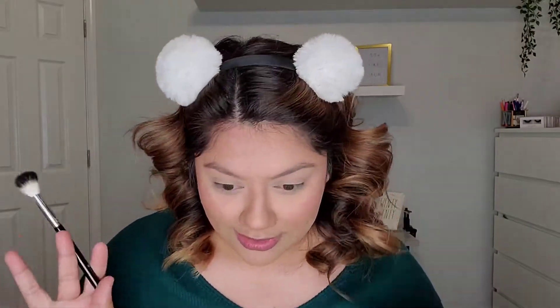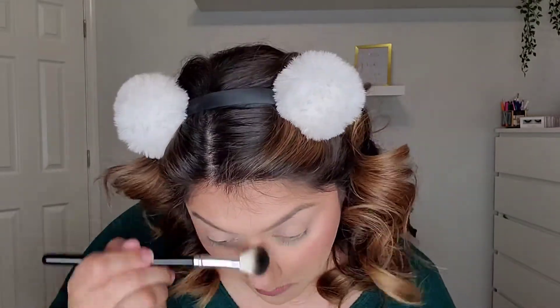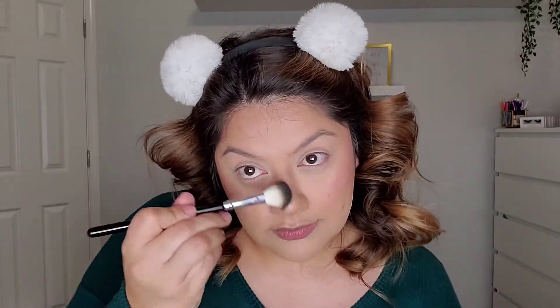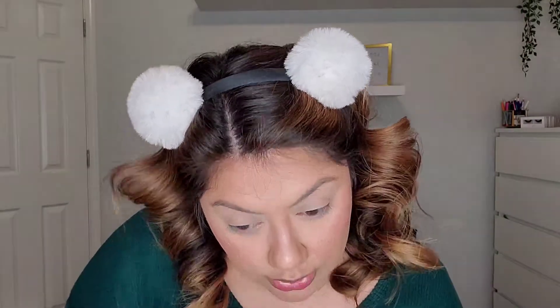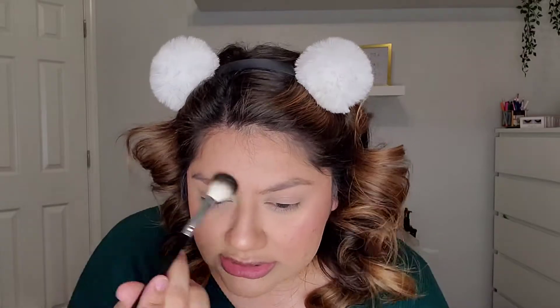It is blinding and not for the faint of heart. I like to add some right here — just whatever was left on my brush. I don't actually fully highlight this area, just a little bit of shimmer, the tiniest amount. I really don't enjoy doing my Cupid's bow either, just a tiny bit there. Look at that glow.